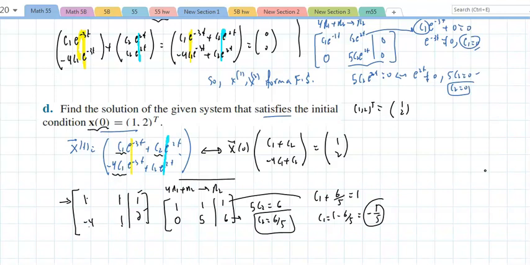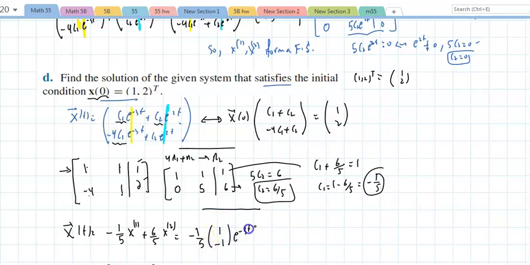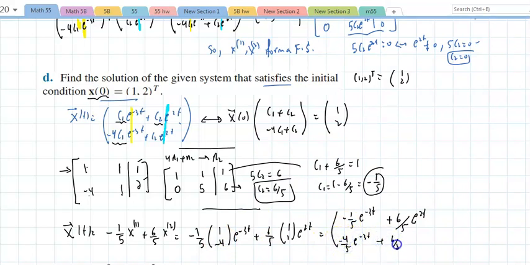So I would say x of t equals negative 1 fifth x1 plus 6 fifths x2, which would be negative 1 fifth times 1, negative 4 e to the negative 3t plus 6 fifths 1, 1 e to the 2t, and that would be negative 1 fifth e to the negative 3t plus 6 fifths e to the 2t, and this will be 4 times, oh, this was a 4, wasn't it? Yeah. Negative 4 fifths e to the negative 3t plus 6 fifths e to the 2t. That would be the actual solution for this system.